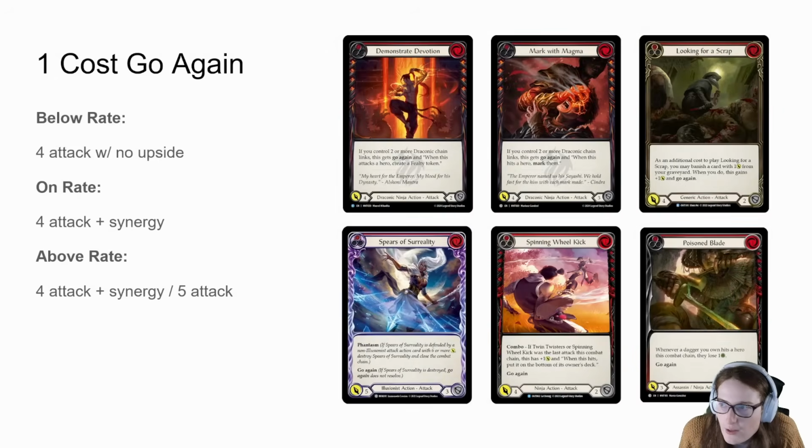Now let's talk about our 1-cost go again. So normally when you're looking at a 1-cost go again, I think below rate is a 4 attack with no upside. In general, go again is a really strong ability, so even that might see play depending on what the card is. But in general, that's probably what you want to look for. For an on-rate card, what I'd kind of expect is more like 4 attack plus synergy. So Spinning Wheel Kick is a pretty good example here.